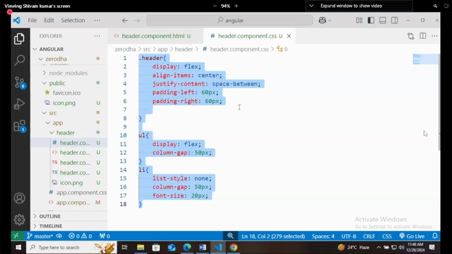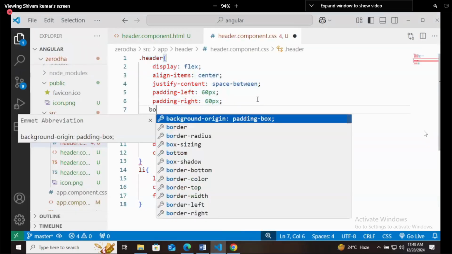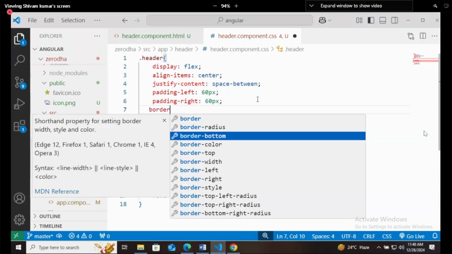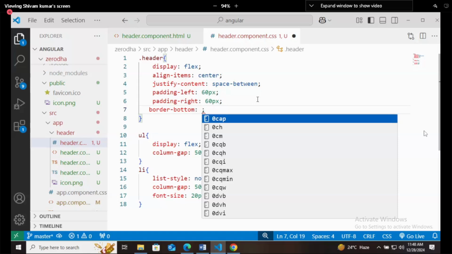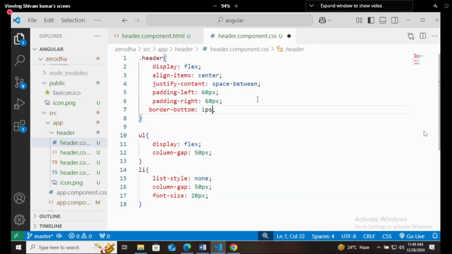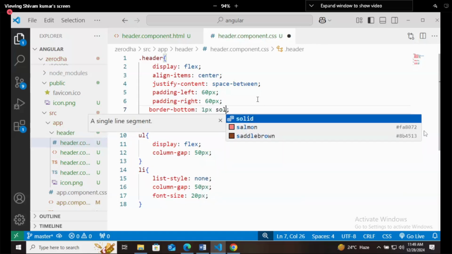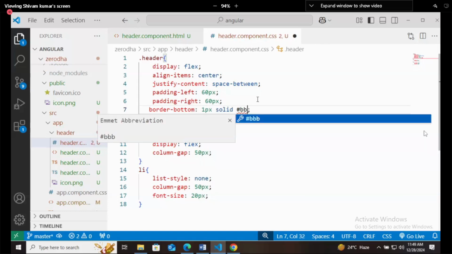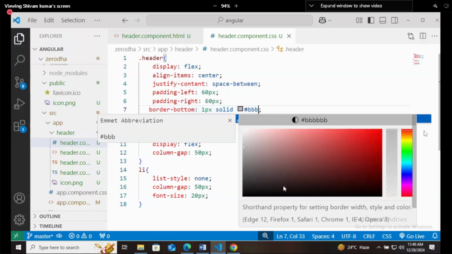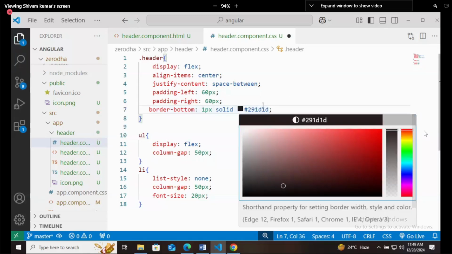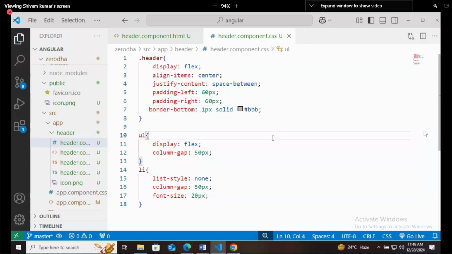So to the header, you can give a border bottom, 1 pixel, solid. If I am writing triple B, what does it mean? We know that if we are writing any color, we need 6 characters.